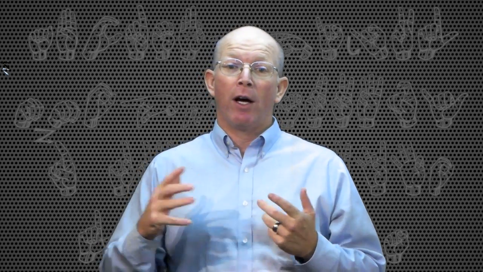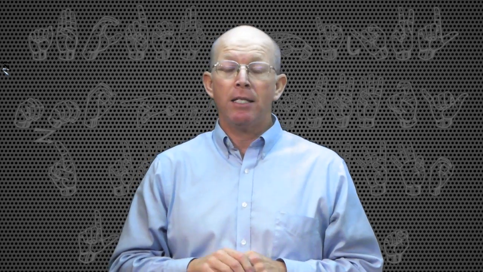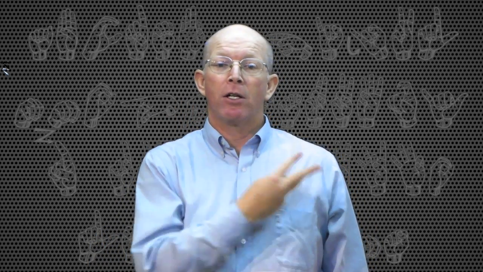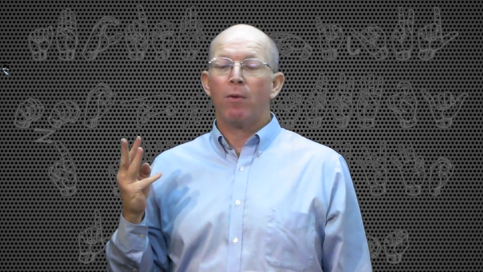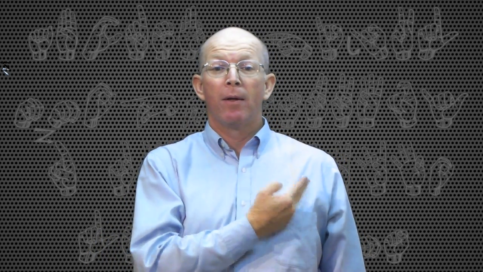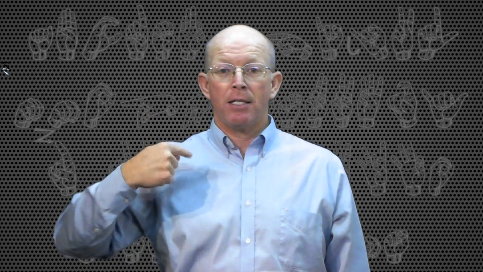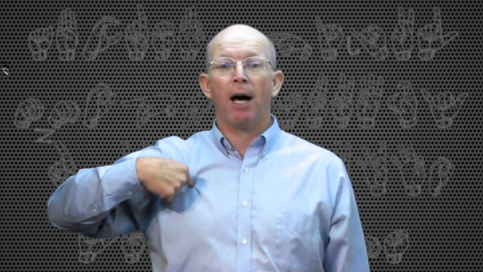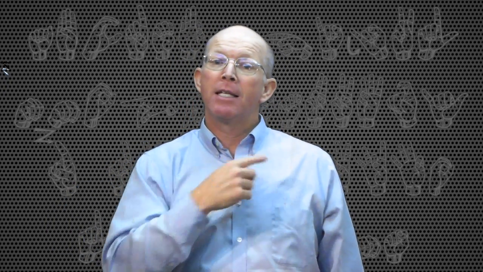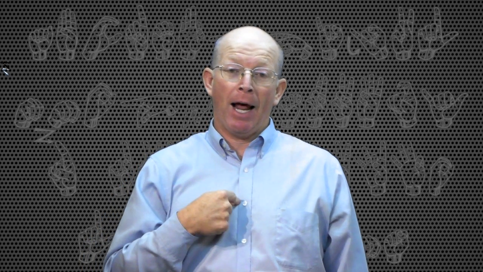Then you have the collective, we, us. You can do that a couple of different ways. The W, and you're saying we. And essentially what you're doing is you're pointing to yourself, and then you're including all the other people around. Us with the U, us. Now, you'll also see it like this, and this is the way I personally do it. I point to myself, and then I point to all of you, and then back to myself. We, or us.